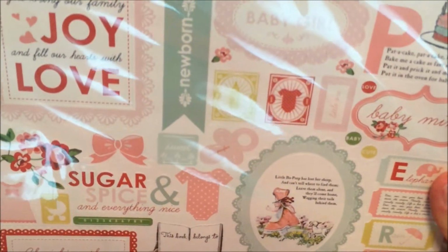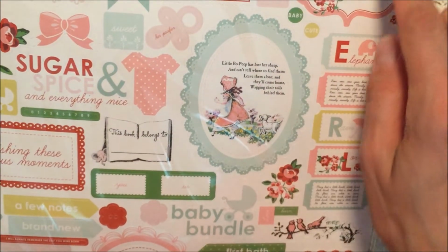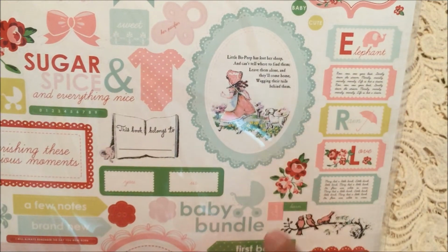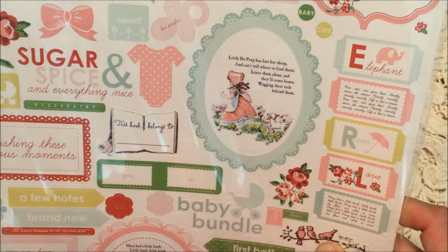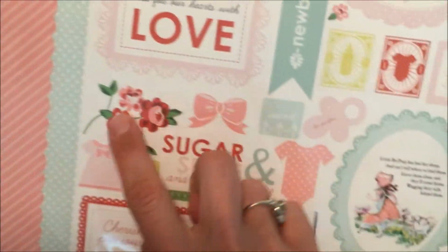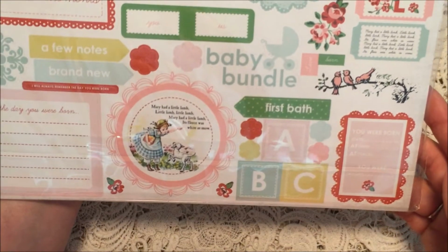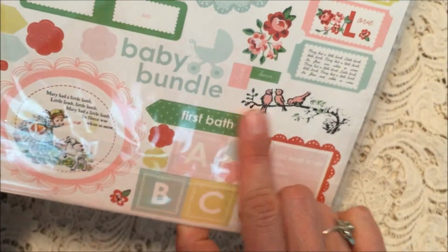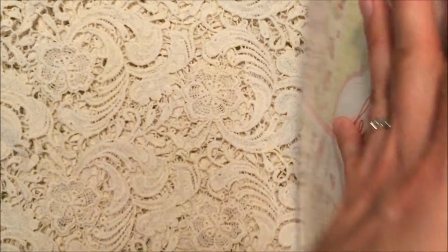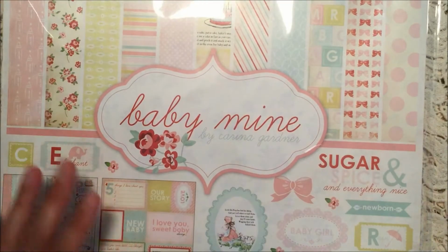And then it also came with a whole bunch of cutouts. And it does have the Patty Cake, Little Bo Peep, Mary Had a Little Lamb, a few of the other ones I could use, like the roses and the bows and the little dress, I could use some for other things. And these little birds over here, I just fell in love with this. So it was $8.99. I used a 40% off coupon on that.